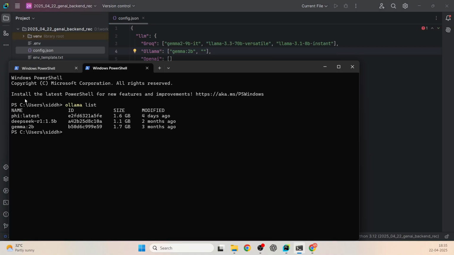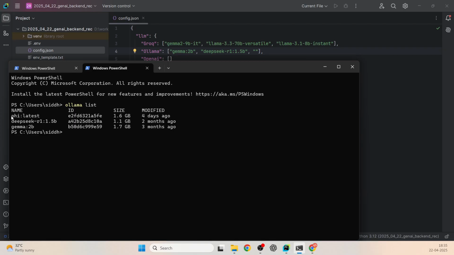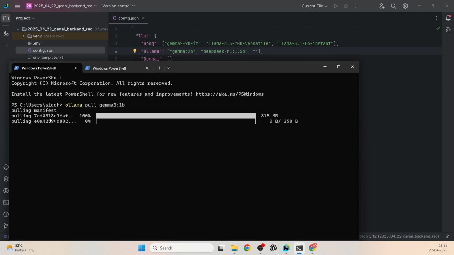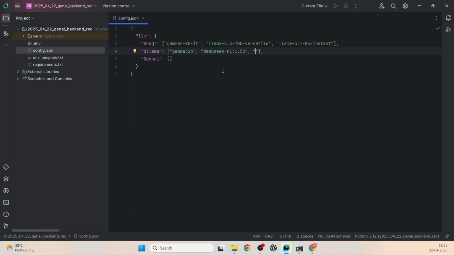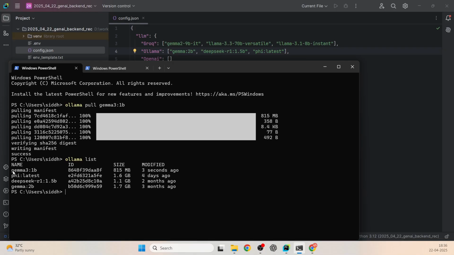The next model is the smaller DeepSeek R1, the 1.5 billion model, but this is a reasoning model. If you want to give a reasoning model to the user, you can mention this. And finally, let's say the fifth is from Microsoft. So these three models are something that we would use. But if you want to use Gemma 3 1 billion, you can also use that as well. If I run ollama list again, now you would see this Gemma 3 1 billion. Maybe we could include this as well.